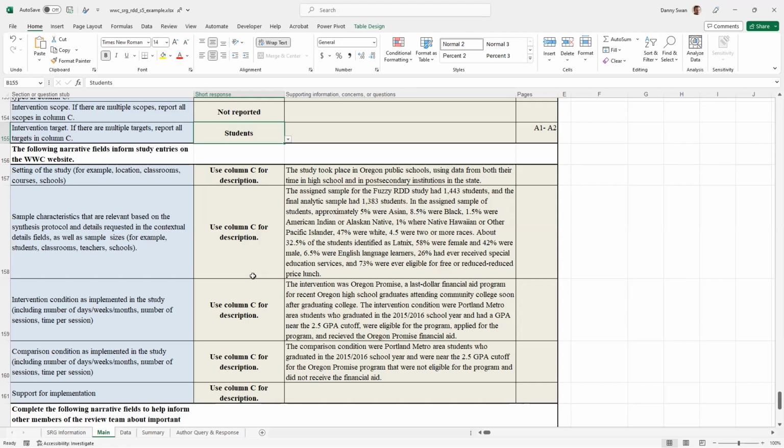And if the study is in an intervention report, the language between the intervention report and the SRG will need to match, and so there'll be a little bit of work to align that language eventually. But you just want to give enough information that people know approximately what's going on. If somebody read all this information, they'd have a general idea of the setting, who the sample was, what the intervention was, and whatever the comparison condition was.